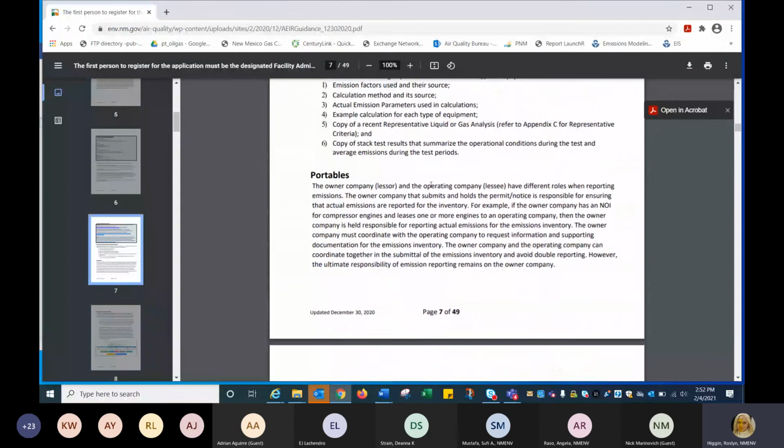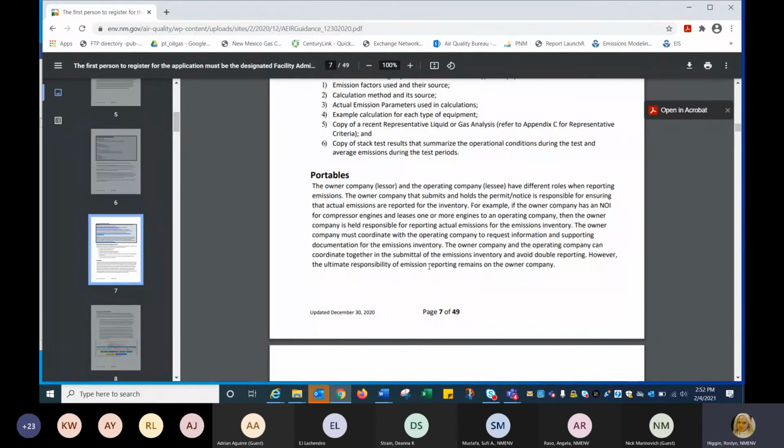Portables, there's a blurb here on portables. I know there's some portables, I just spoke to somebody today, where one SI, one piece of equipment, actually is 250 units. So that's 250 engines, which some of those engines ran and some of them did not. This is the leasing company.